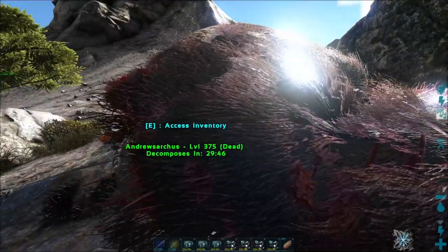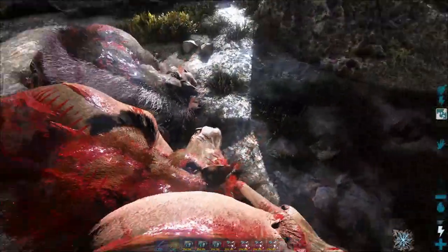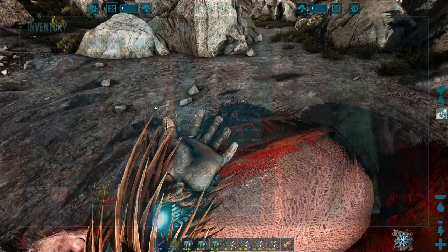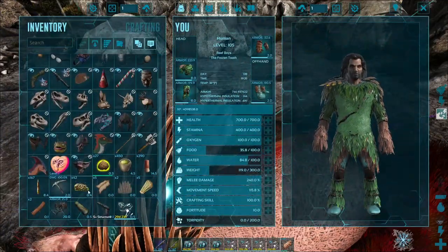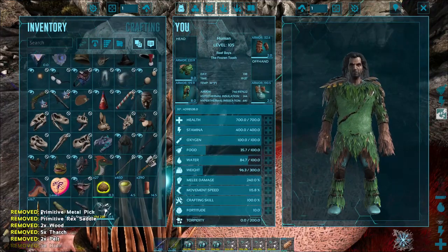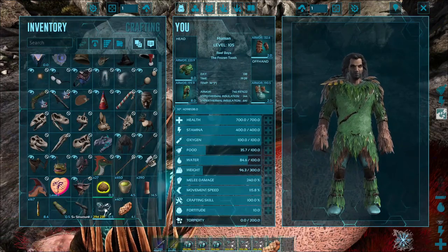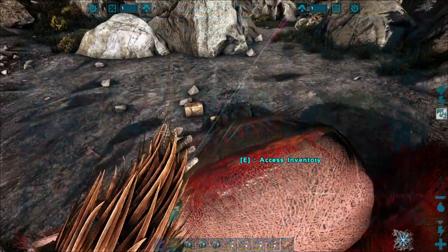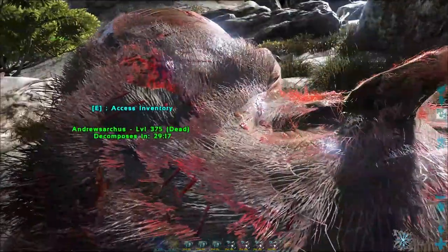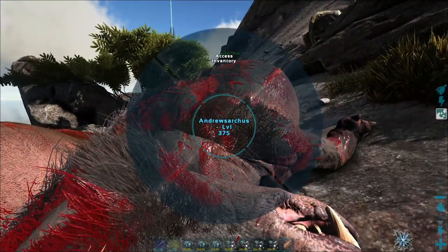Alrighty, guys. I got my Andrew Sarkis ready. Can I drag these guys, please? Are you serious? Can I not drag these guys anymore? Or do I have too much stuff on me? Maybe I have too much stuff on me. Let's try throwing some stuff out. I don't need the wreck saddle anymore. How much meat do I have on me? I don't have that much weight in meat. I thought you could drag these guys. Can you not drag these?